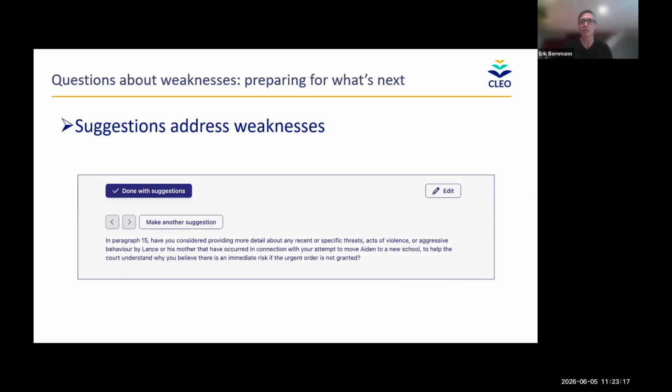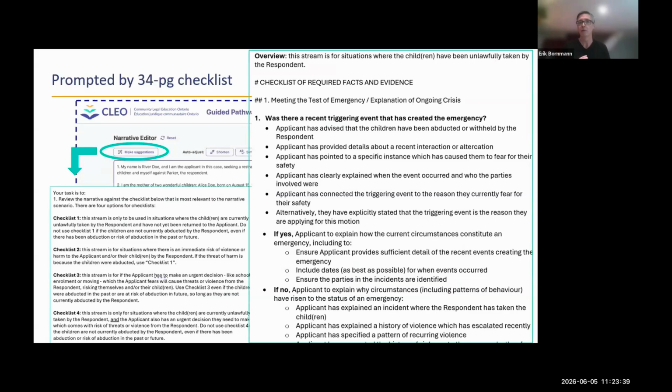More about those suggestions. These don't actually change the text. The human needs to change the text. But they're asking targeted questions based on legal checklists that help identify gaps or weak points in the narrative. And our testing has shown that this has been especially effective. For the claim checker that I showed you during the demo, we're essentially comparing an AI affidavit against a detailed checklist, 34 pages in this case. And that pairing lets the system spot missing facts or legal elements and generate focus prompts. And it's a way of applying expert checklists at scale.